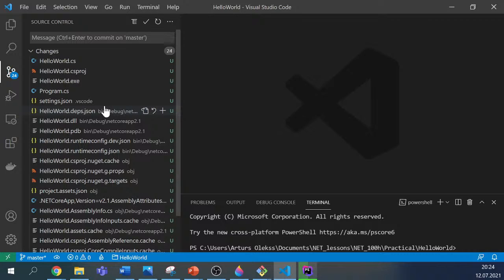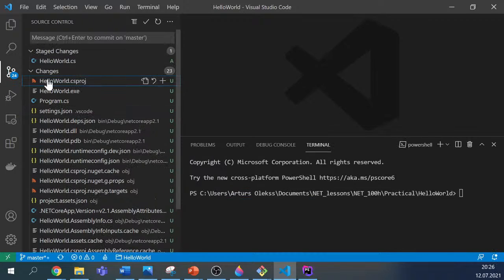So at this point, all these changes are unstaged. It means that I can select a separate file. We have lots of files here, but I select only Hello World, and then I can press add. It means that I will stage only this one change, and not all the files, only this particular file.